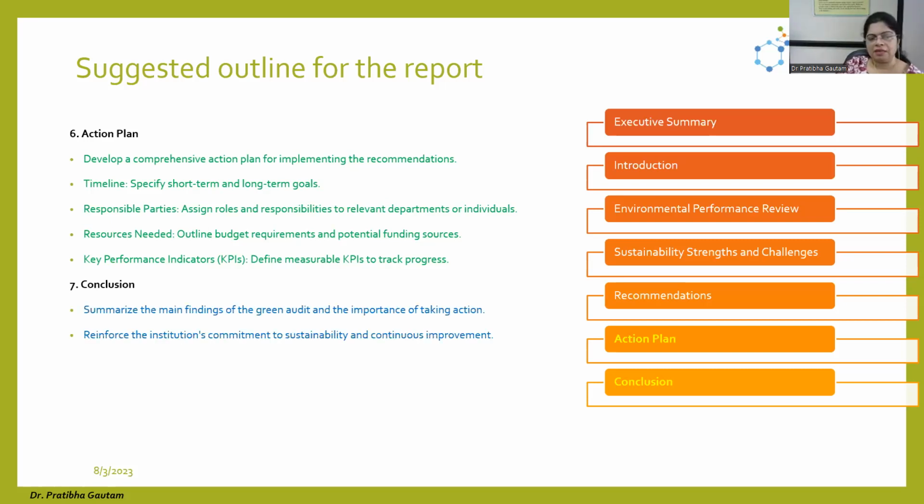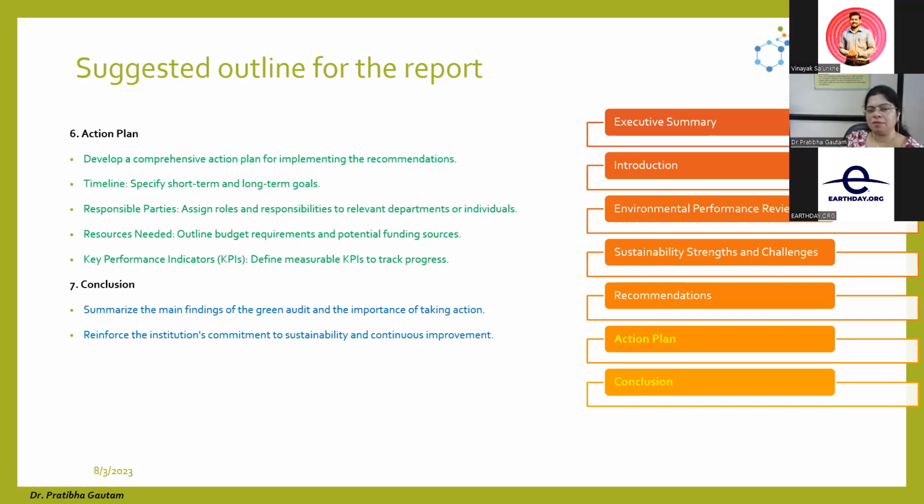And definitely, the last one is the conclusion. Conclusion means it will summarize the entire activity, whatever has been done, and what the key findings have been. And if the actions are taken, this is how the future will be after 3 years, 4 years, 5 years. So this kind of thing would be included in your concluding part. So this is the overall guideline about the report, how the report should be structured.